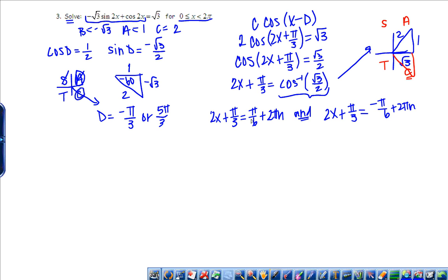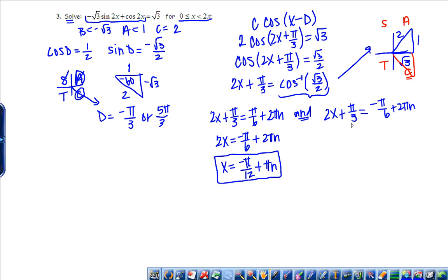So right here, what I need to do is divide by 2 on everything. Whoops, no, we need to subtract pi over 3, sorry. Okay, that's order of operations. So pi over 3 subtracted from pi over 6, you're going to do a common denominator. That leaves me with negative pi over 6 plus 2 pi n. Now we need to divide by 2. So my answer here, or my final general solution, is negative pi over 12 plus pi n.